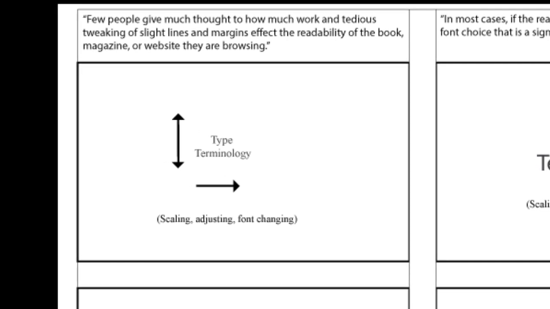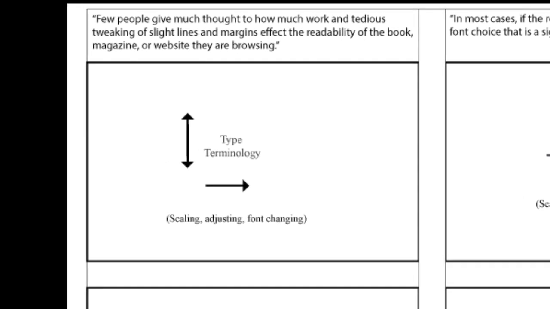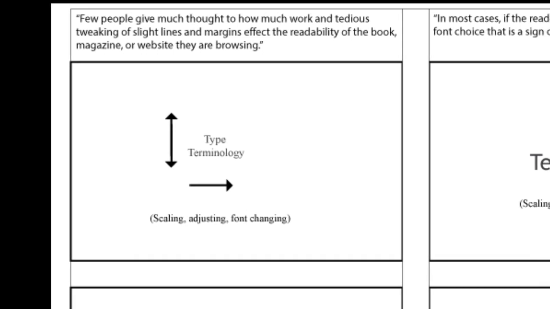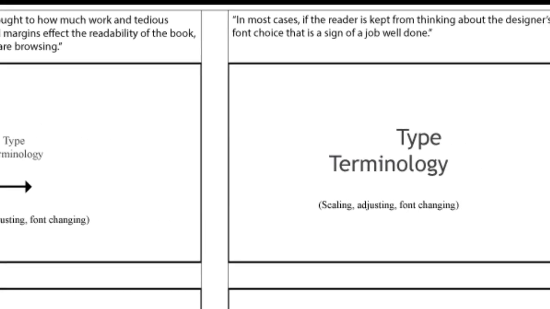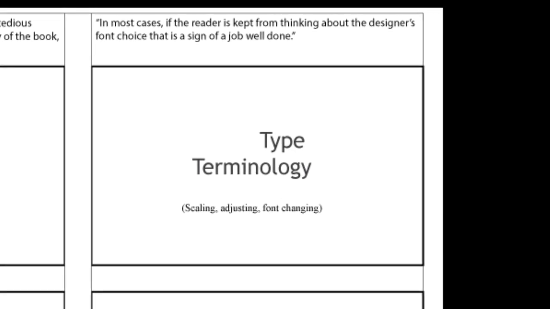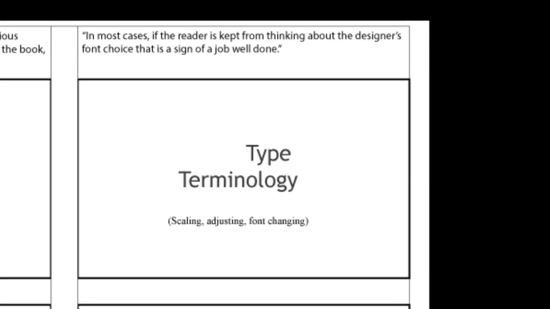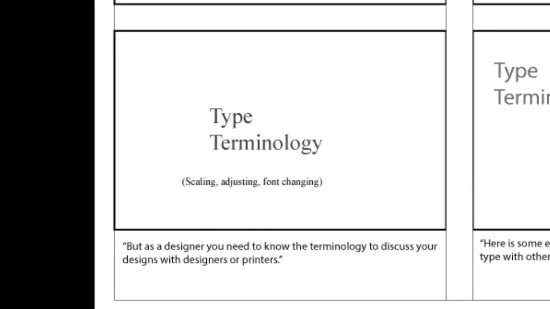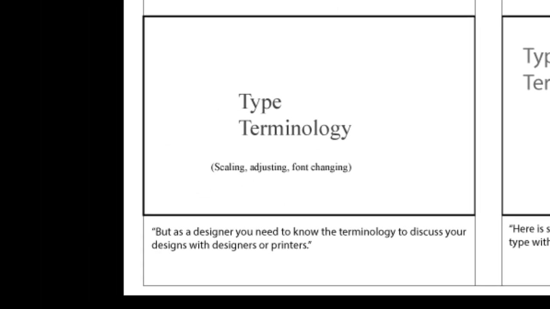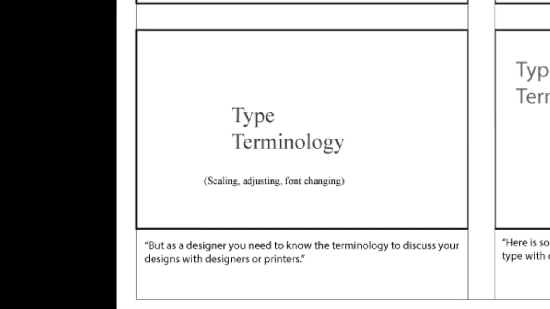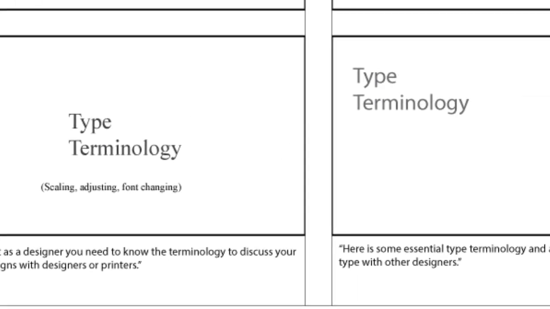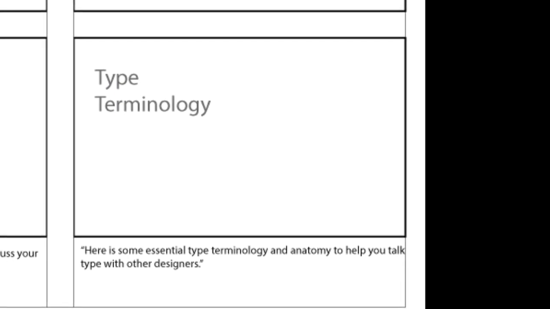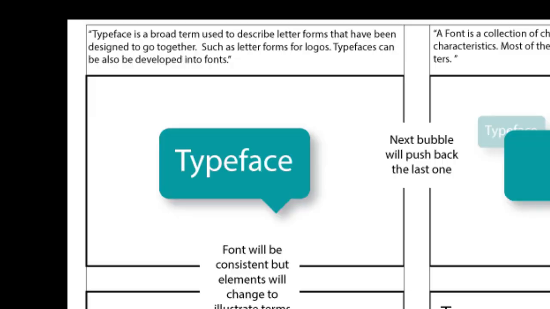Few people give much thought to how much work and tedious tweaking of slight lines and margins affect the readability of the book, magazine, or website they are browsing. In most cases, if a reader is kept from thinking about a designer's font choice, that's a sign of a job well done. But as a designer, you'll need to know the terminology to discuss your designs with other designers or printers. Here is some essential type terminology and anatomy to help you talk type with other designers.